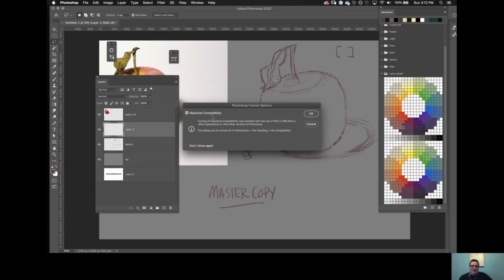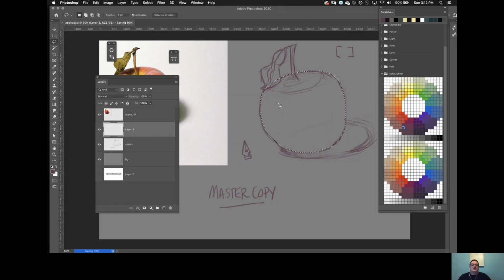I always say yes to this because I have older versions of Photoshop on other computers, and like at school, I have different versions of Photoshop. So if you just save it exclusively to one version, like 2020, that could limit your ability to open the file. And of course, when you do client work, that can be a real big problem as well, because you don't know what version they have.